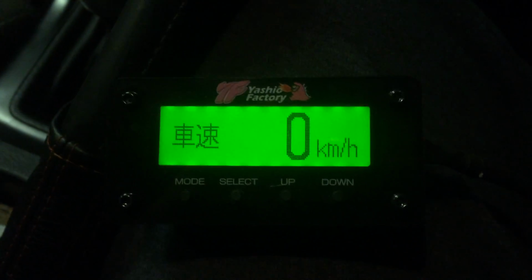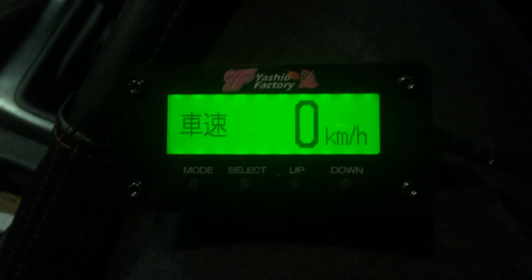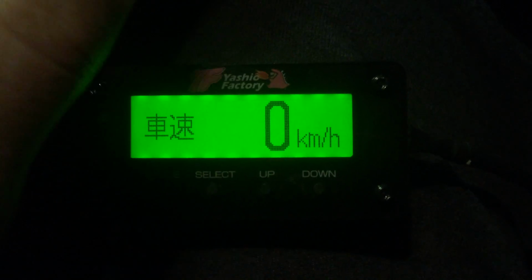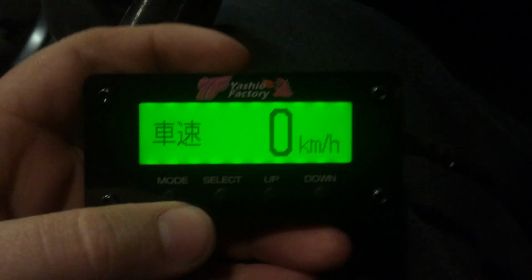This is a quick video to demonstrate the basic uses of the Yashio factory water temp meter version 2. I'm going to go through the head menus real quick. To go through, you just hit mode.